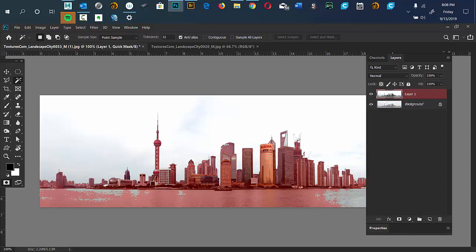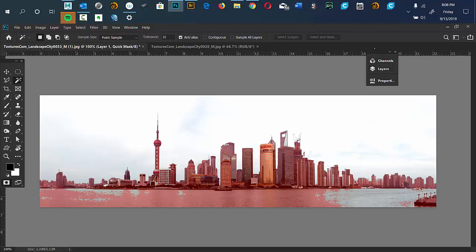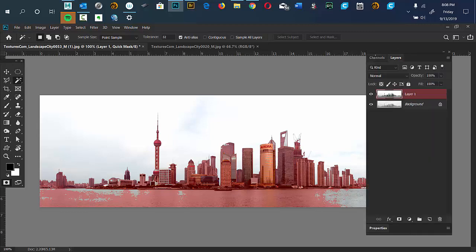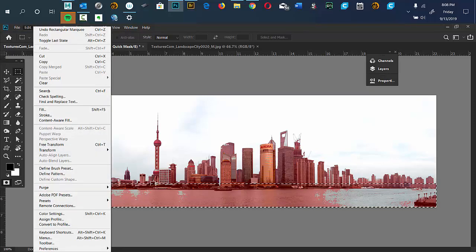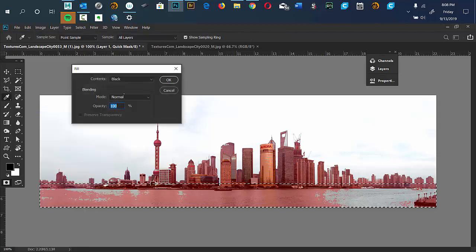I'm going to double click this top area of my panel here, and that'll minimize it. If I double click back up there again, it will come back. So I'm going to double click, minimize. So I'm going to utilize my paintbrush tool. So my B key. Now what I could do is continue to use my selection tool since it's a big rectangular area. Select it all and fill it with what color? Black. That's right, with black. Edit menu, fill with what color? Black. It also gives you foreground or background, or you get to choose a color, black or gray. You want black here. There.